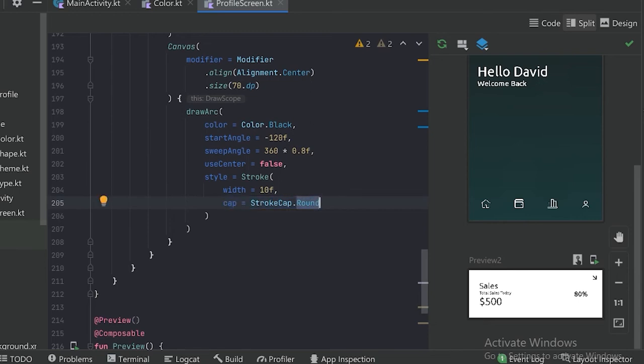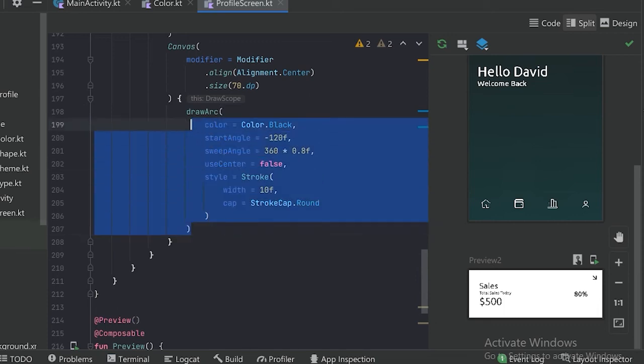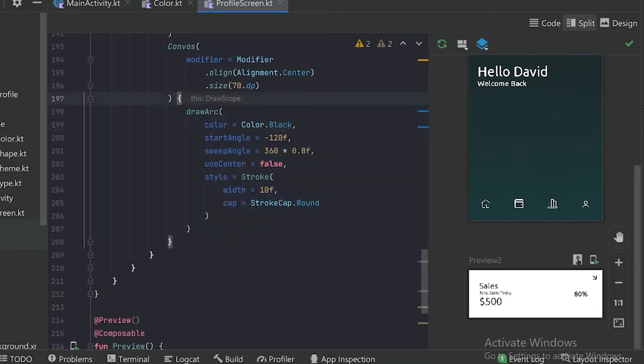For useCenter I have provided the value false, because if I provide true, it will connect the starting point and the end point to the center, so we don't need that, so I have just provided false. Now we can see the preview of this arc. As we can see, it is looking perfectly fine.